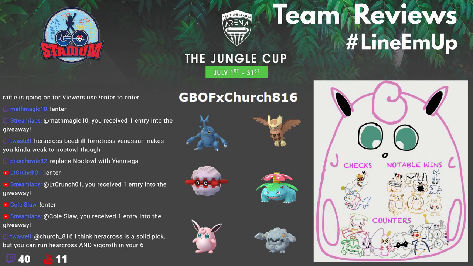It looks like Tristan sort of agrees that maybe you should try to run Vigoroth and Heracross together. Because I agree with you, I think Heracross brings a lot to the table. And I don't think it's completely omitted from the meta just because of Wigglytuff. Being able to beat a lot of those electrics, being able to beat Venusaur, which is the predominant grass type, and then be a hard counter to Vigoroth, that's a lot of good things that it's bringing to your team.